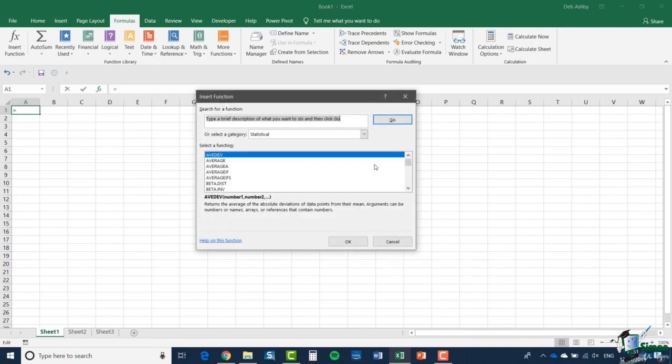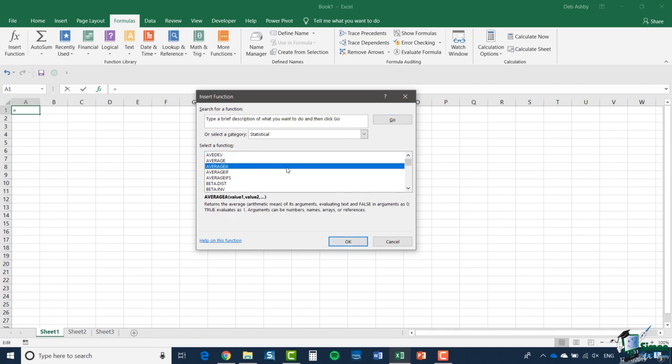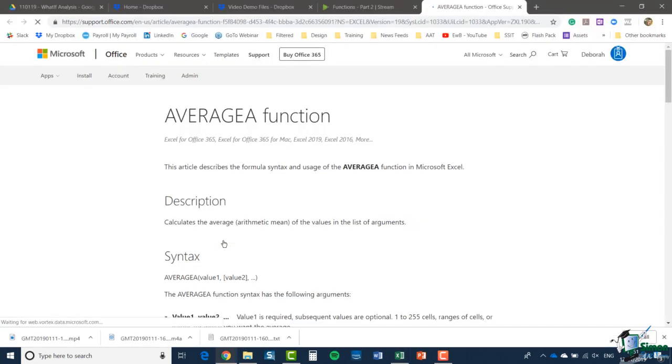So once I've invoked the Insert Function dialog box, I have access to the same list of functions, the statistical functions that we were looking at previously. There are a couple of important differences using this dialog. Notice that as I click on each of these functions, I will see an equivalent of the screen tip information underneath. I also have a link through to help on this function. This will open an external window and give me the information that I need about this specific function.